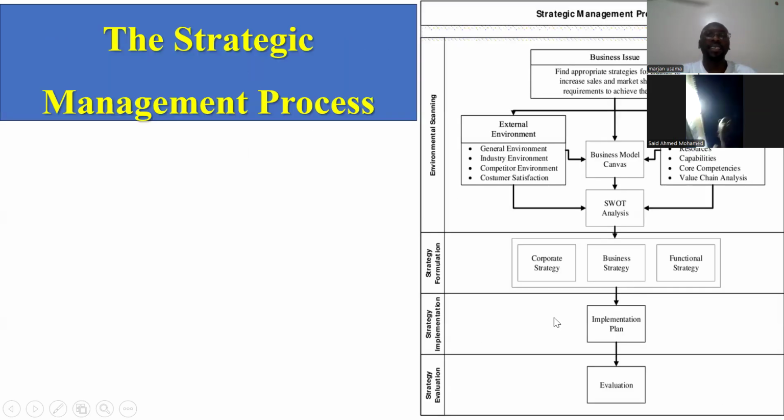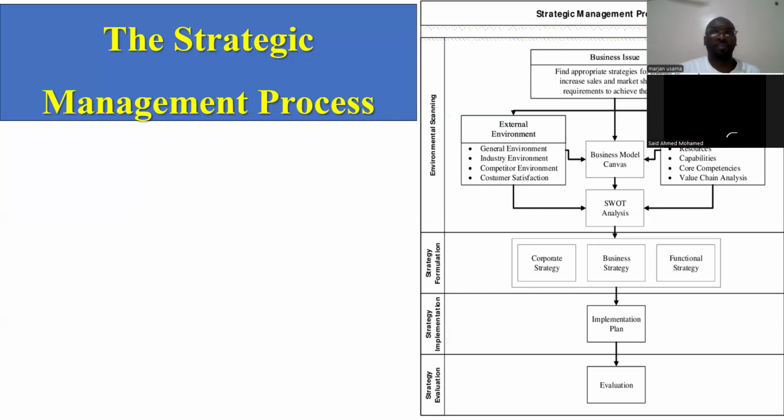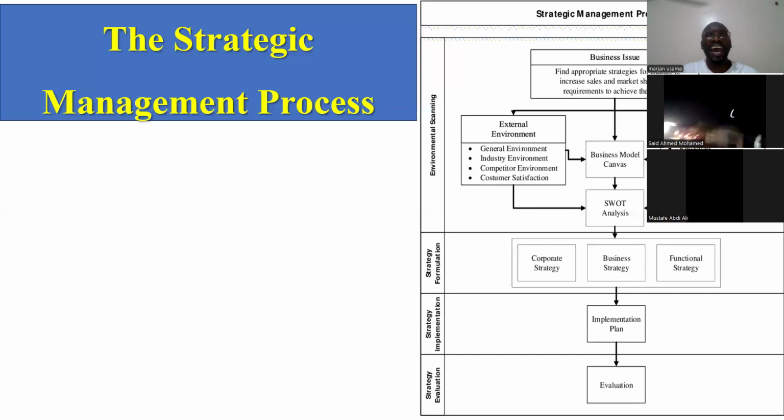Then also in our lesson last time, we covered the strategy implementation. How do you implement your strategy? Remember, you can be having a very good strategy, but if your implementation plan is not good, then your strategy is going to be haba and manthura. Then now today, our last lesson, we shall be covering the strategy evaluation. Already we have started implementing, but as we are implementing, there is what is known as at-taqyim. There is what is known as evaluation. We need to see how good we are doing. Are there some areas we need to improve? Are there some areas that need some corrective measures?